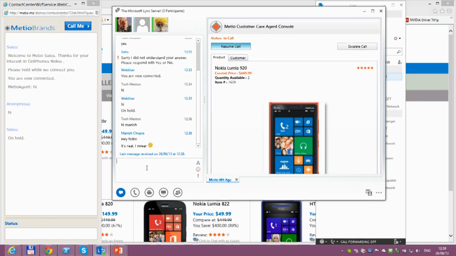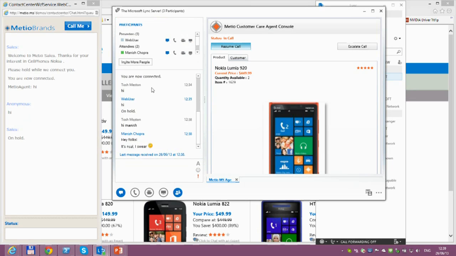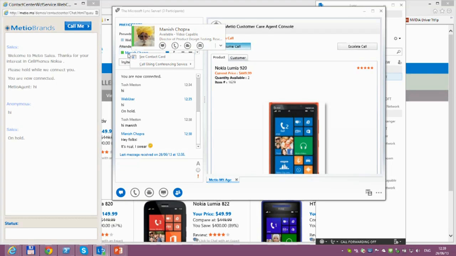So in other words, if I'm going to demonstrate in a moment the supervisor, I could actually listen into voice calls. So you say, hey, yeah, so Alex is saying it's real, I swear. Trust us that it is. And the moment that he actually hangs up or gets out, I could, just to show that this is a conference, actually kick him out as well. I can remove him from the conference, I could call him as well.